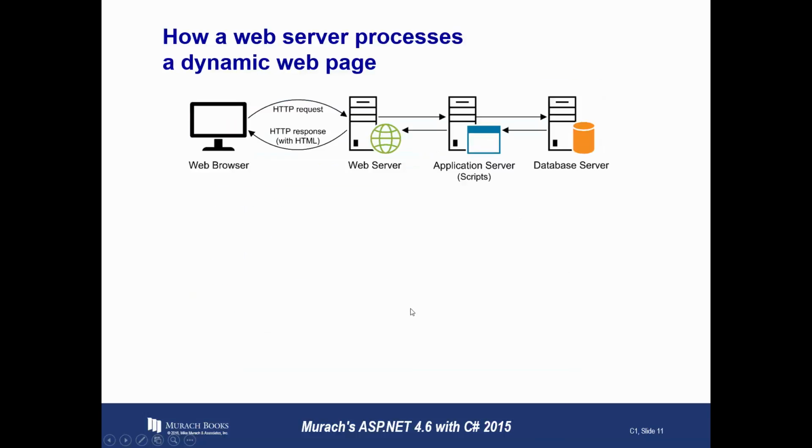But the idea with a dynamic web page is there's more work involved. As I mentioned to you before, there's a good chance that the web server can't do everything that the hypertext transfer protocol request from the client asks for. So the web server has to call other servers. And you notice how all of that information flows in both directions.